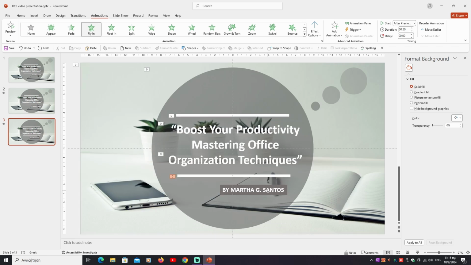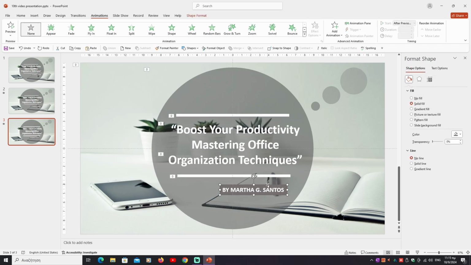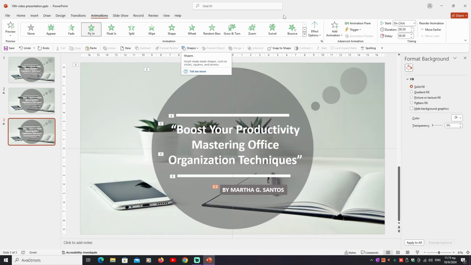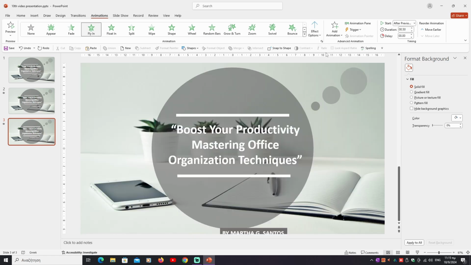We go to the presenter's name, entrance fly in, start after previous, duration 0.50, effect options from bottom.